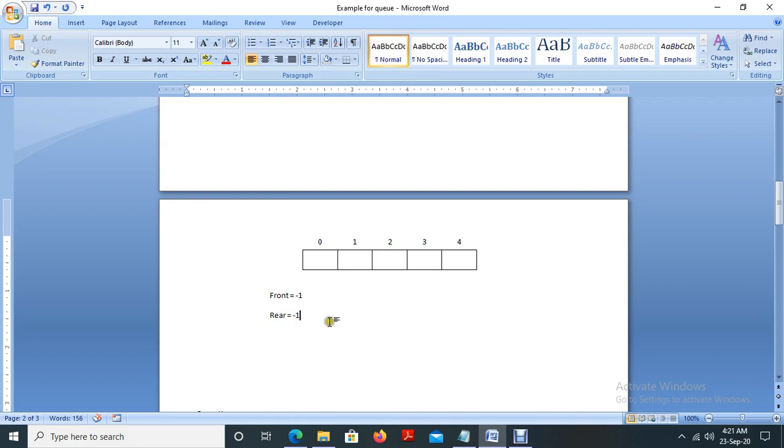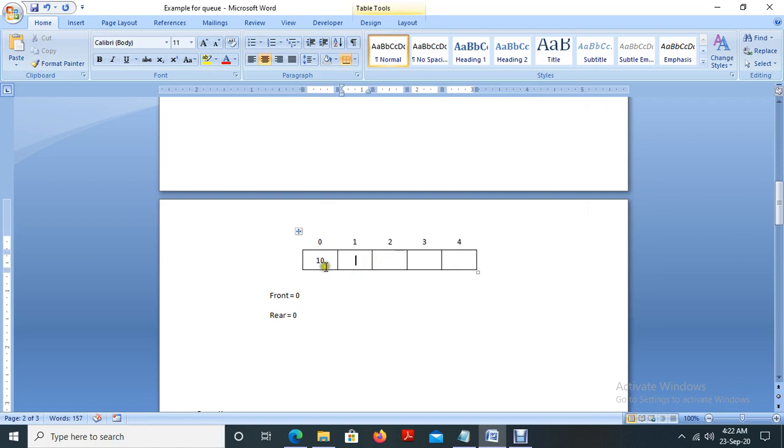So what will be the condition if the queue is full? For example, I inserted the value 10 here. In this case, the queue is initially empty, so after the insertion of the first element, we have to modify the value of both rear and front to 0. Then only the process will continue properly.